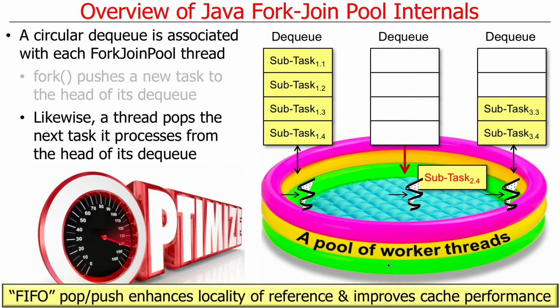Why is it done that way? This is really important to remember. It does it this way so that it maximizes locality of reference and improves cache performance, because the thing you're about to work on is probably something you just put there, so chances are the data and any computation you're going to run is fresh and ready to go in the cache. So that makes it super fast. So when you put something on the deque, you can put a bunch of things on the deque. You can say fork, fork, fork, fork, fork, and when you say compute, it'll then go ahead and pop the item off and start to run.